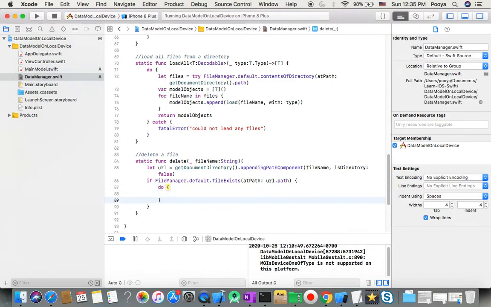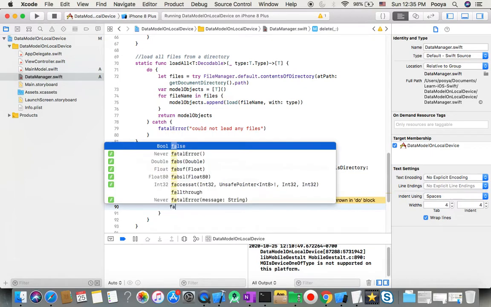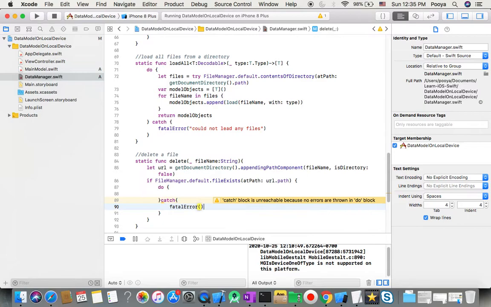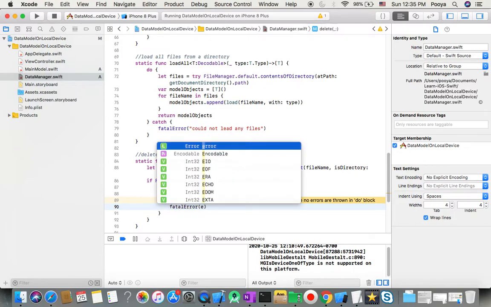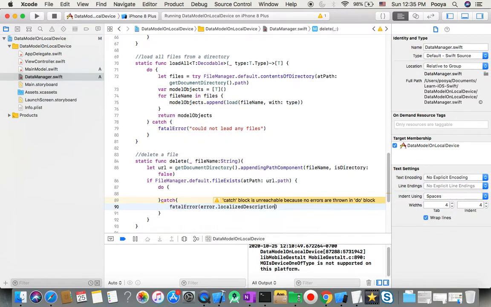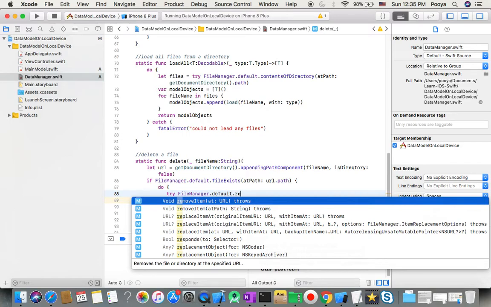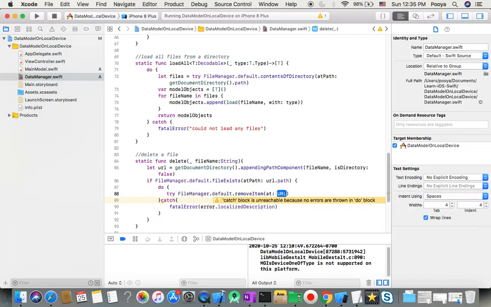If I found it, then I do catch, and of course in catch I return one fatalError with the message of error.localizedDescription, and in my do I just try FileManager.default.removeItem at URL.